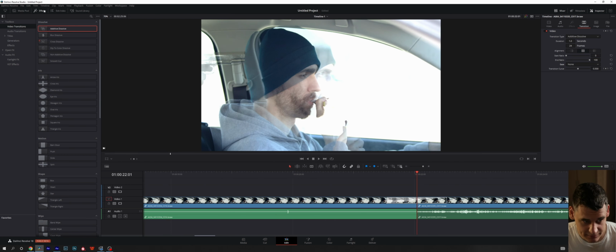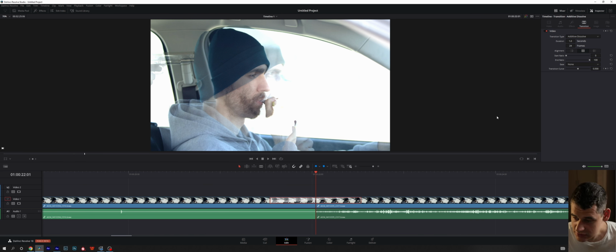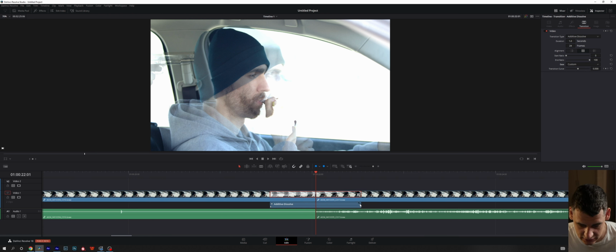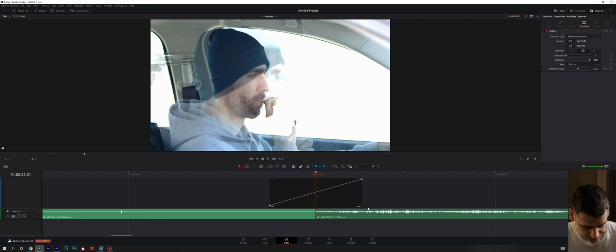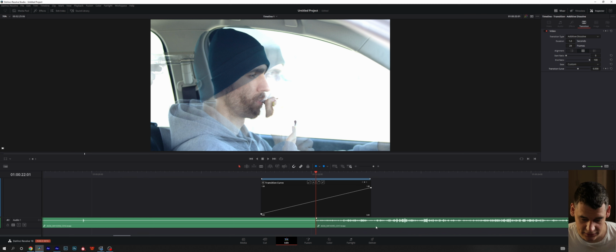Just as an example, I can drag and drop here a dissolve transition that is different. Easing in, easing out, custom. Click on this diamond and click on this symbol. This way, we can define the way the transition is going to behave. And by the way, this can be used to alter the way something behaves in the video clip itself and or in the audio clip. I'm going to show you how to do that later.